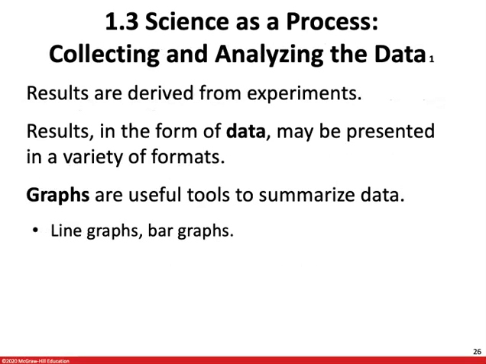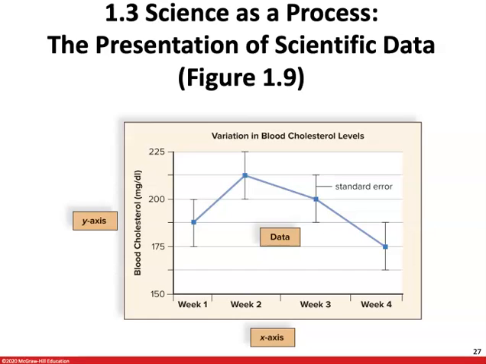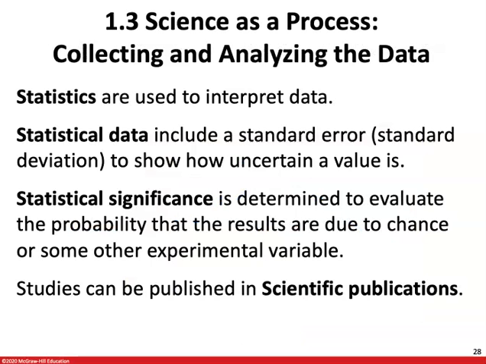So results are going to be derived from the experiments. The results could be in the form of data. They might be presented in a variety of formats. You're going to see most often with scientific experiments that we're going to use graphs as tools to help summarize that data. Those could be line graphs, bar graphs, any number of things might be used to help show the significance of that data. So, like I said, data tables and graphs are going to be two possible formats for the data.